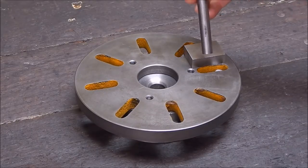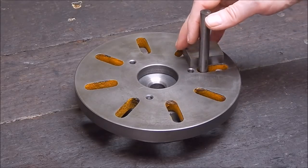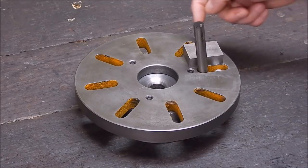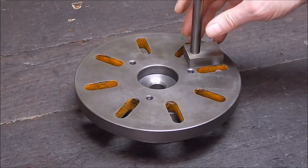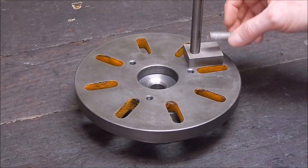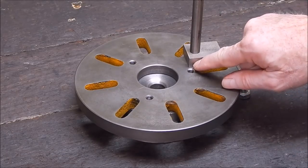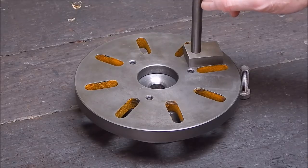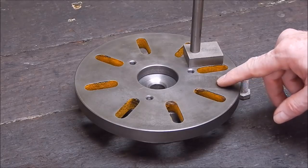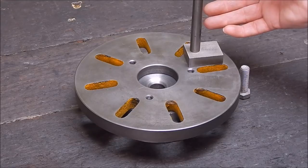And then you have some high-speed steel, which will go through your metal block. So you're going to drill through that. You're going to drill and tap through that to take this bolt from underneath. And you're going to drill and tap and put a grub screw in to hold your high-speed steel to keep it from moving. Instant fly cutter. What could be simpler and easier?